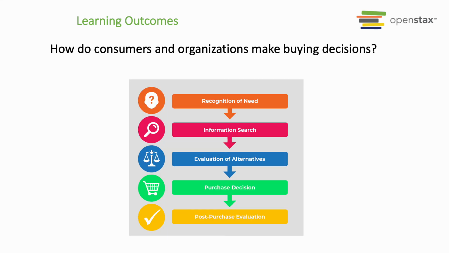Perfect. Now, looking into how consumers and organizations make buying decisions. First of all, we need to know about the need. What are the needs? How do we do this? By the surveys, as we talked about in the first or second slide today. We ask consumers, we look into different surveys, we go to different places and areas, we use different types of media, and then we look into what the needs are.